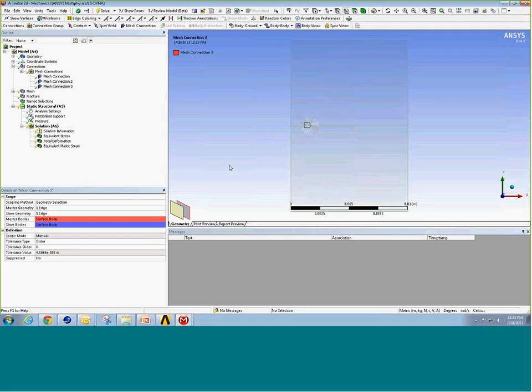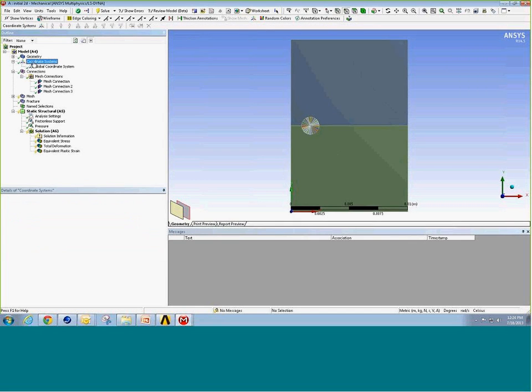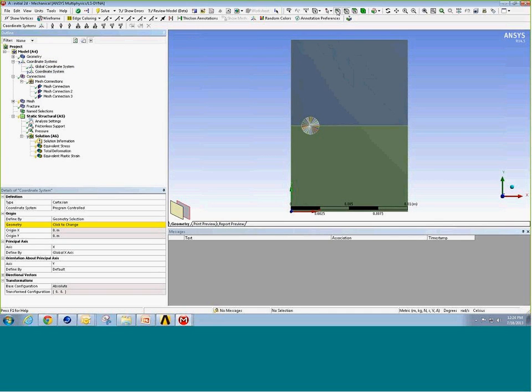Okay, so to start getting ready to do the crack, one thing I have to remember to do is create a coordinate system for my crack. The coordinate system has to be on the open side of the crack, with X pointing towards the crack tip, and Y perpendicular to the crack surface. So if I go into coordinate systems, I am going to insert a new coordinate system, and for convenience, I'm just going to use one of the vertices that lies right in front of the crack, and I'm going to say apply.